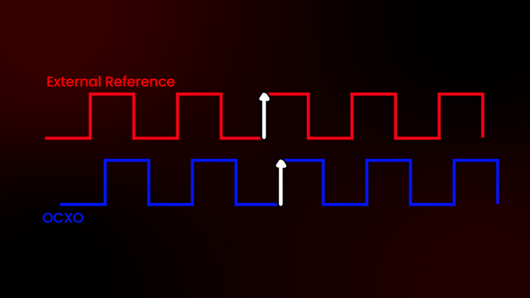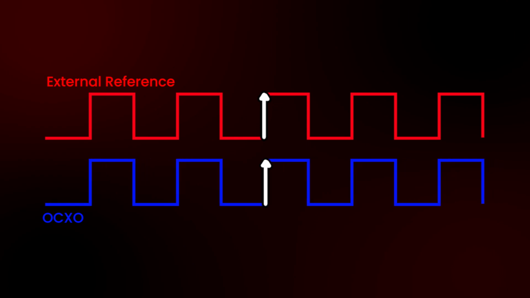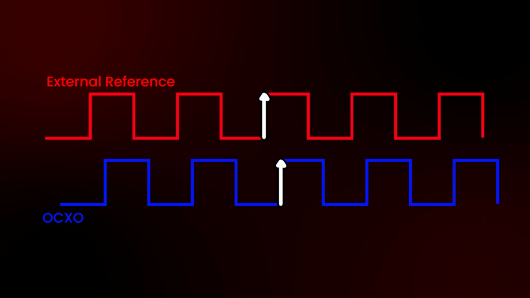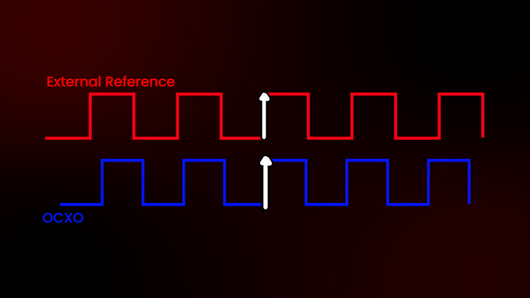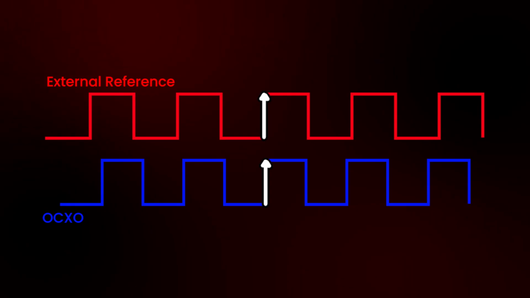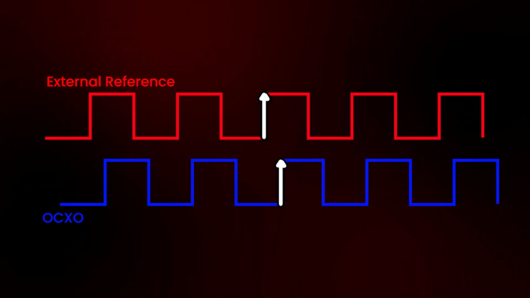So, what other thing can we do? Well, if you think of it, we moved the paper to the left, and in doing so we made the edge occur before. So, if the wave had been a little bit faster, this edge would have occurred before, and the waves would be in sync. So we can do just that. We've just seen that if the OCXO's edge is after the reference, we need to speed up the OCXO. Let's do the other case.